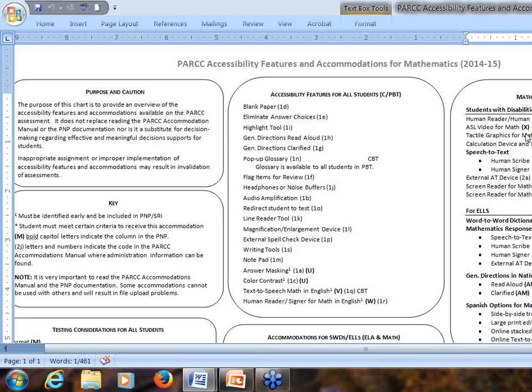Do scores count if students receive a human reader accommodation? Yes, they do. They will have that notation on their report as long as they are appropriately identified for it and it is implemented with fidelity. Their scores will count. Is a student's score penalized for using speech to text? Same thing. No, as long as they are identified appropriately following that guidance and implemented appropriately, it will be fine.